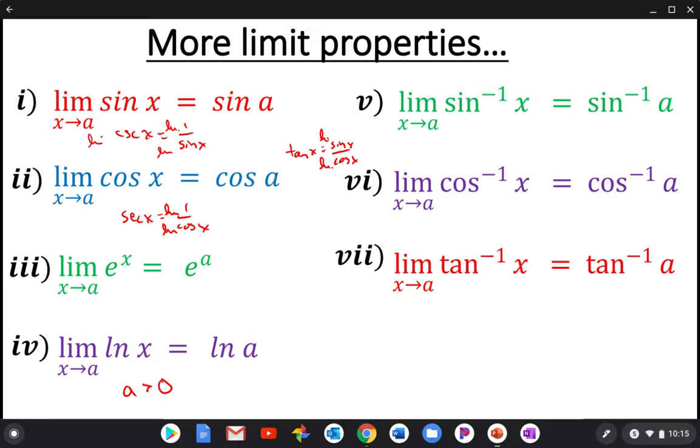There are some domain restrictions on these sines and cosines as well. For example, this a has to actually be between -1. Sorry, that should be +1 and -1. And same with the cosine as well. It actually has to be in between those two values. It can actually be equal to it as well, the number that you plug in. Because if you remember, the inverse kind of just flips the domain and the range. So if the domain of sine is all real numbers, the range of the inverse sine would be all real numbers.